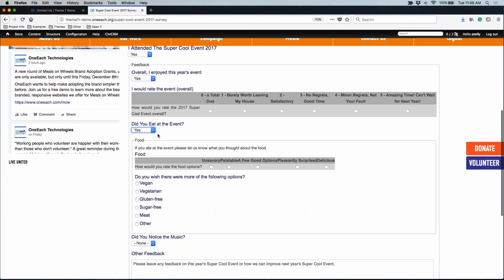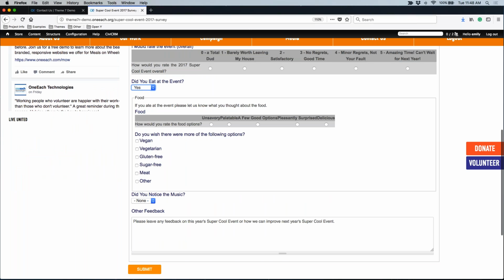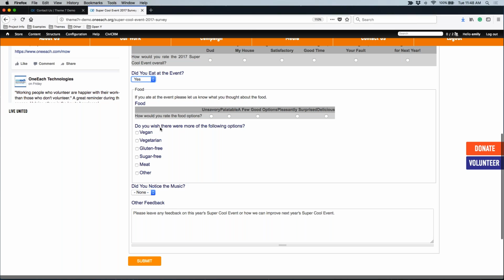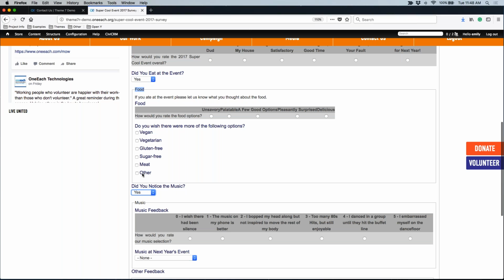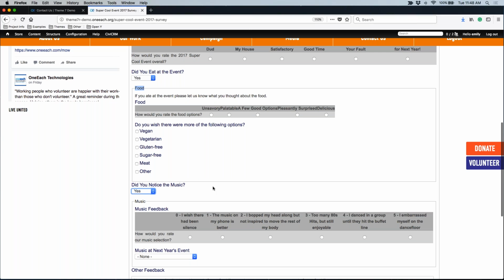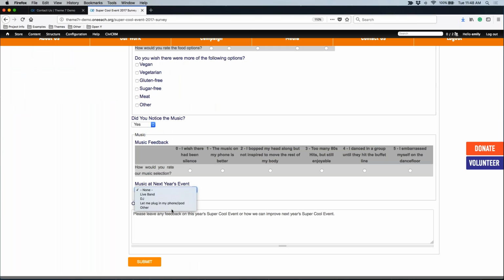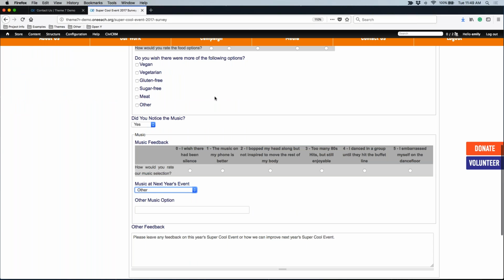You have the ability to use field sets, which allows you to group this information together. So that way, if you want all food items together, it'll put all of those food items together. It's pretty similar for music. If you noticed the music, then it'll pop open some music options. And again, you can have other options that pop open using conditionals.